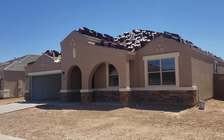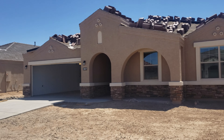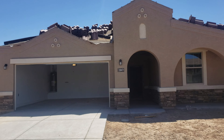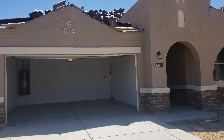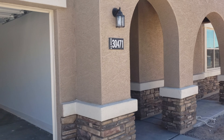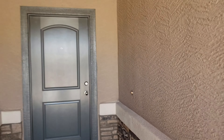This is the Jade model — 2,237 square feet, four bedrooms, two bathrooms. It's a slight variation of the Opal model we just saw. It does have that walk-through walk-in closet into the master suite en suite and on to the master bedroom. This is the two-car garage. There's a painter working in here so it's not as clean as the other homes, but you'll get an idea of what it looks like.